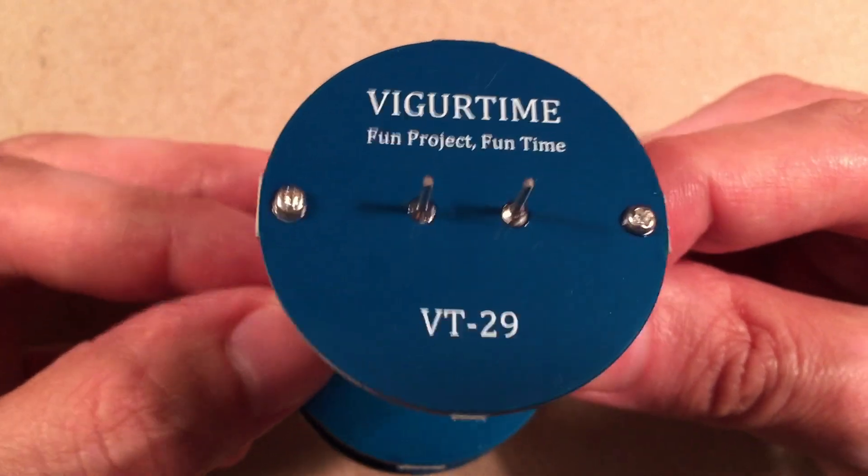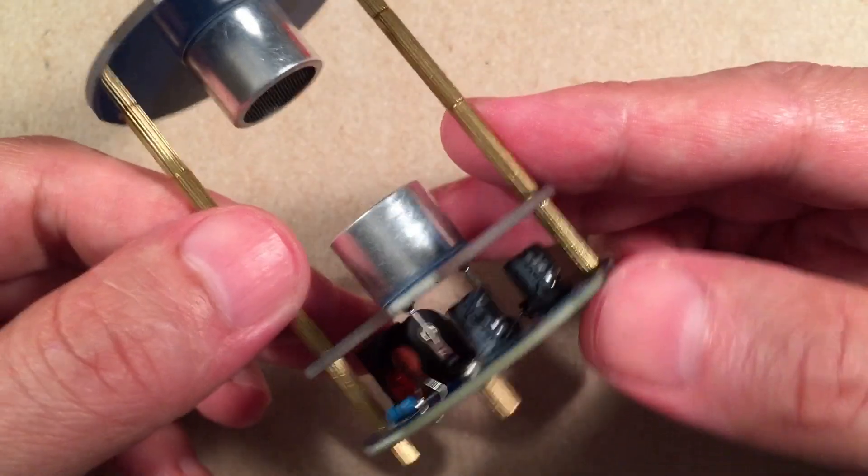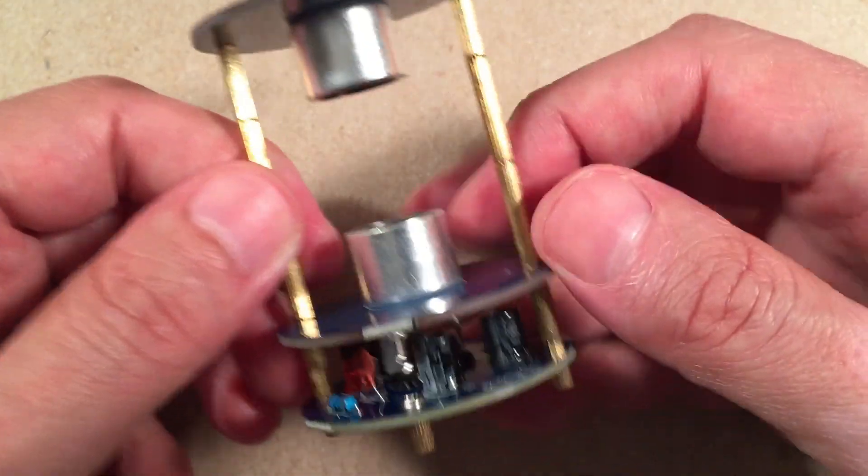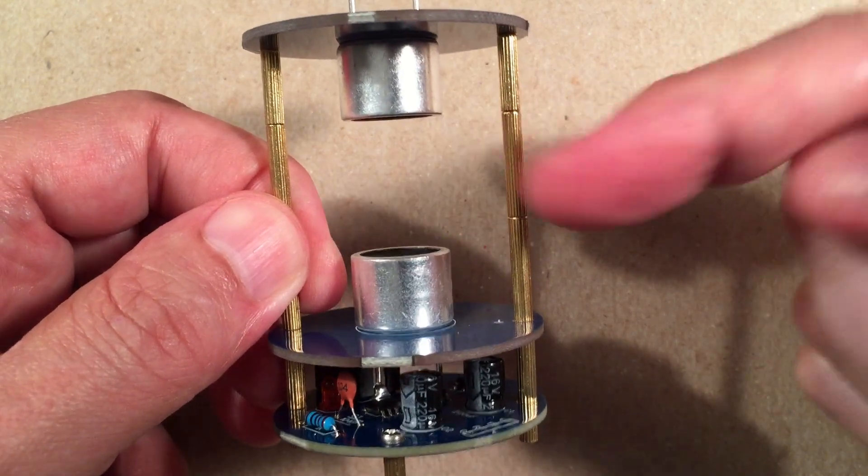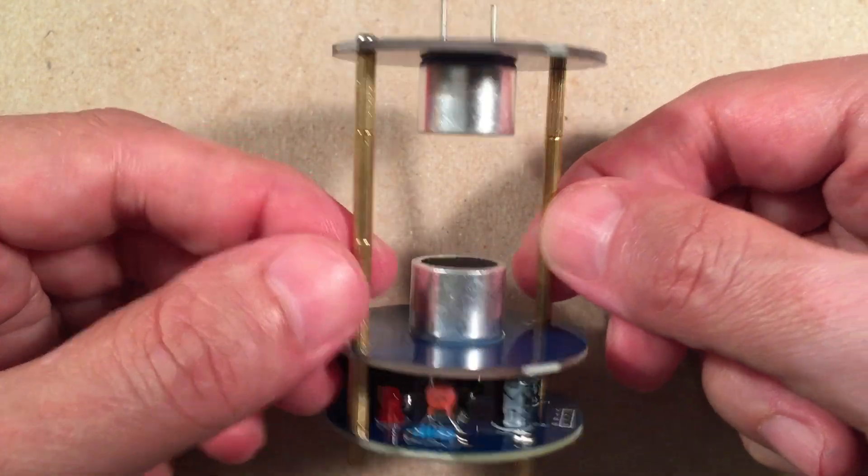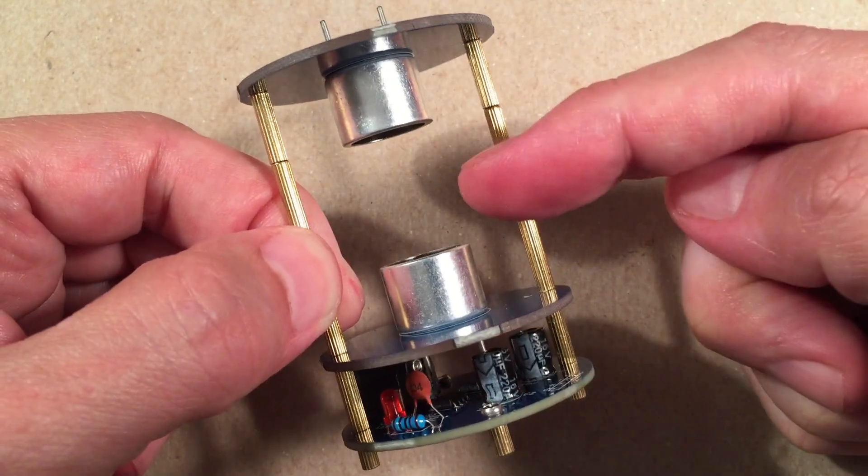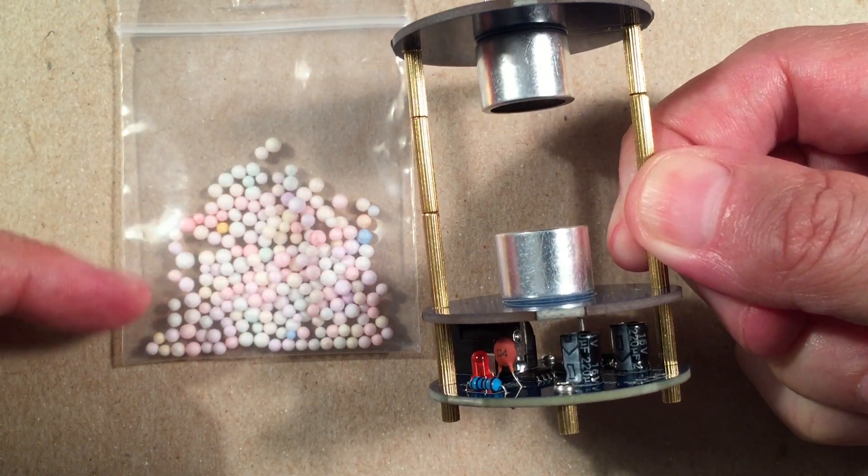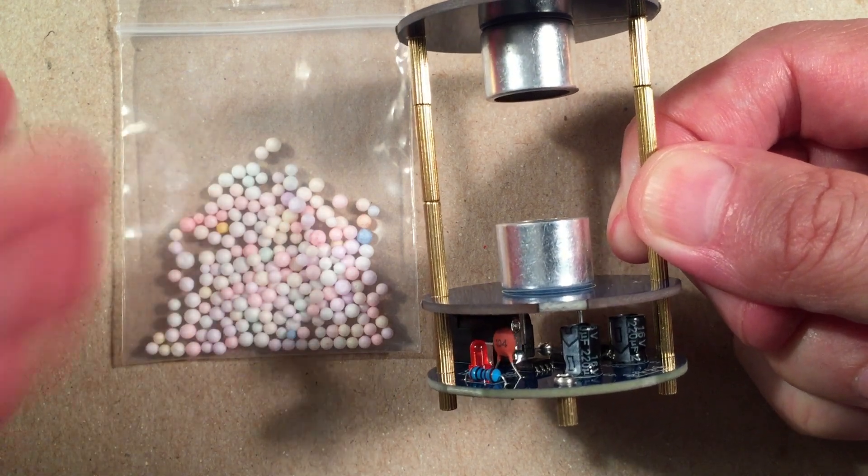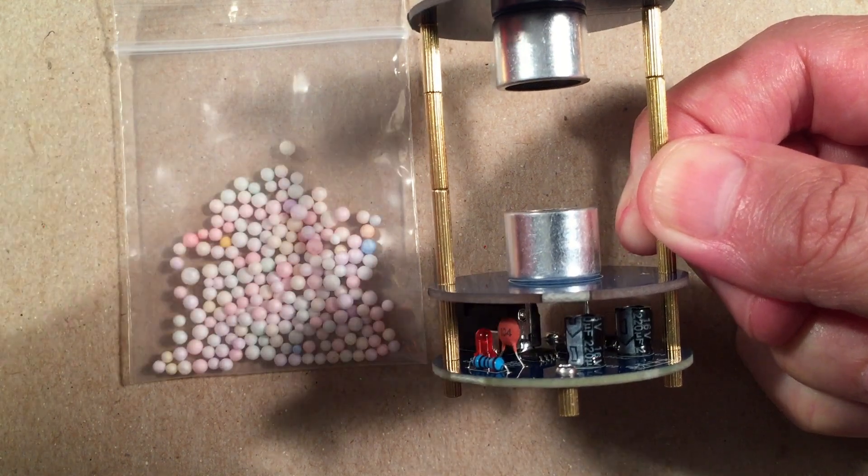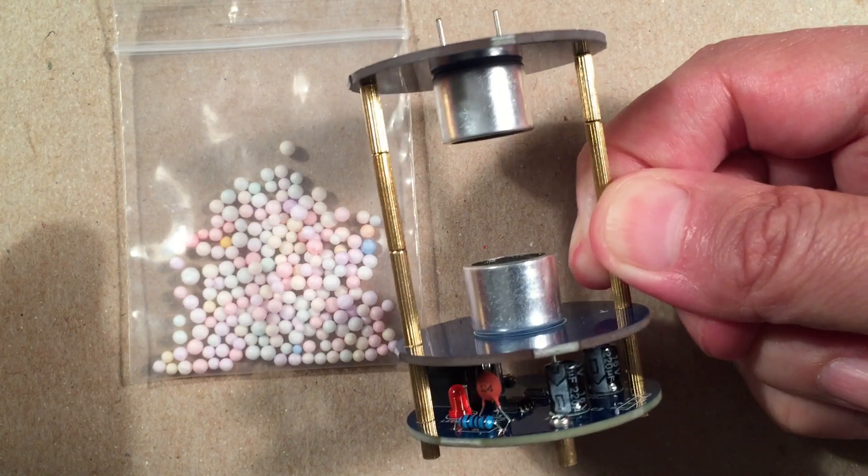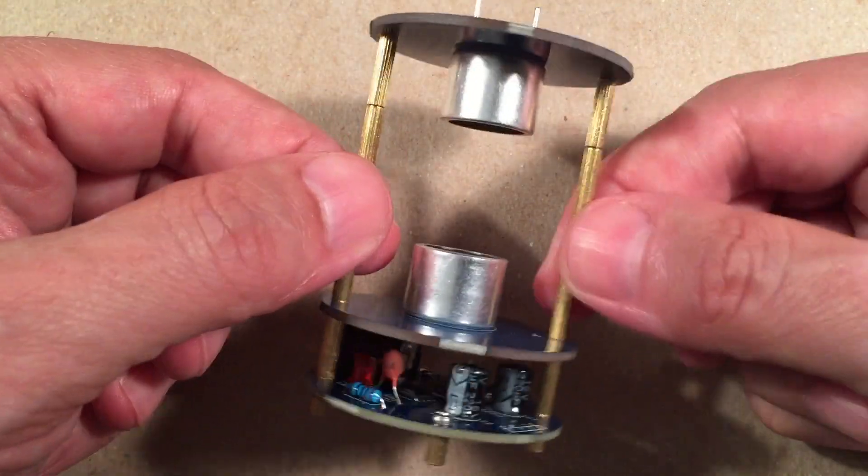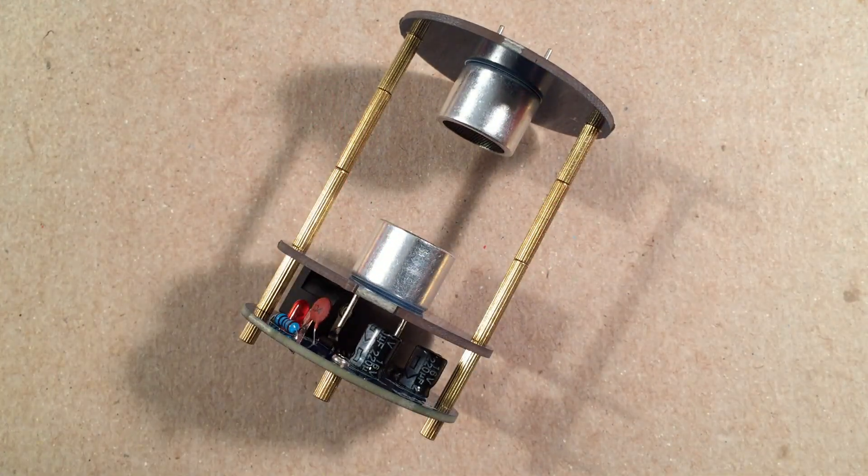Here's the top of the project, the VT-29. Vigortime, fun project, fun time. This thing's cool. You're going to see it in action here in a second. I did a demo video. I actually filmed the whole video before this, me talking and me doing the demo. And I found out that ultrasonics and microphones, they don't like each other. Even though your ears can't hear it, the microphone can. And it messes up the audio big time. So I'll probably have a little demo playing with music as I levitate the little foam beads. Those are pretty cool. I get a big bag of them here. So if you lose some, no big deal. If you misplace these, you can use little scraps of paper. So I didn't try that. I just used these. It was a lot of fun. You can levitate a bunch of them together. If you spin them, I just tried to levitate them because they don't always stack nicely. They have a mind of their own sometimes. But fun, enjoyable. Let's go check out that video.